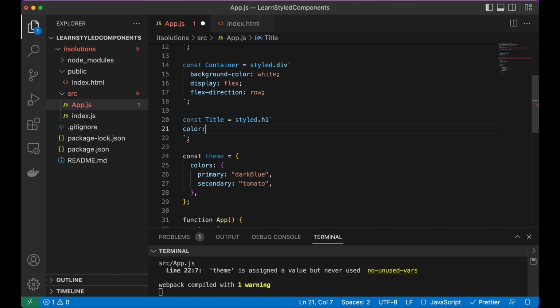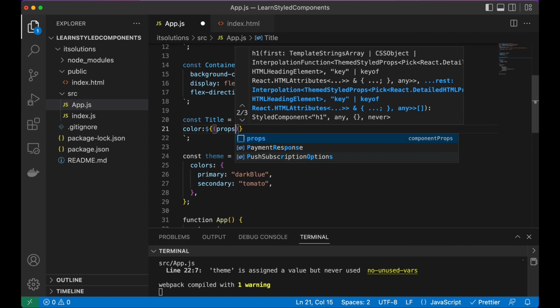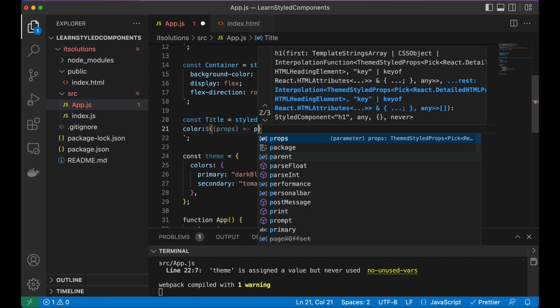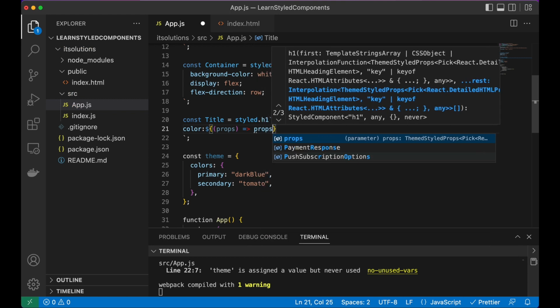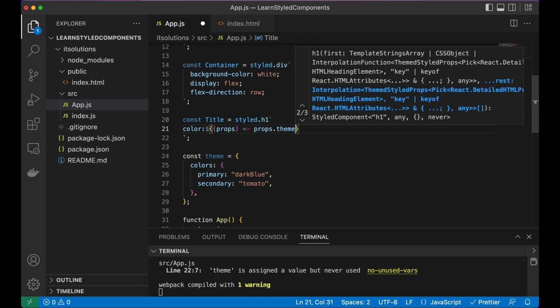So here I'll say dollar like this, and I open curly braces, then we use a callback function. So I'll say props, and then the props should be props.theme.